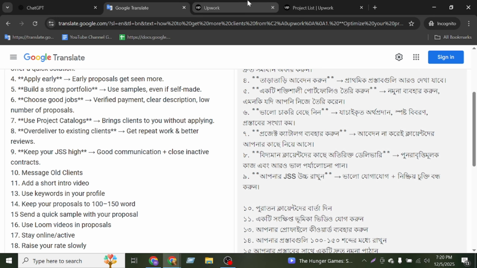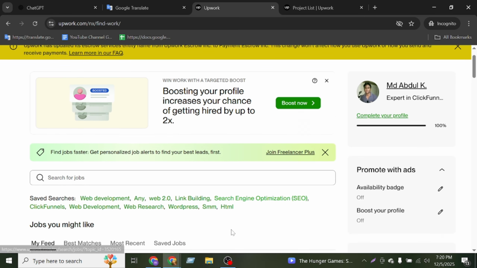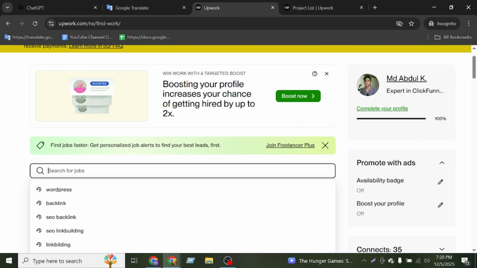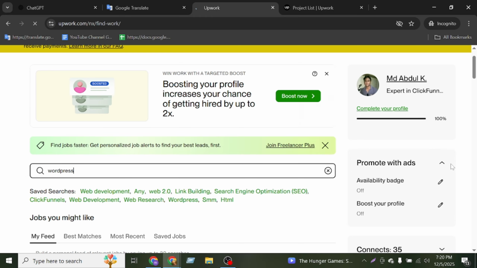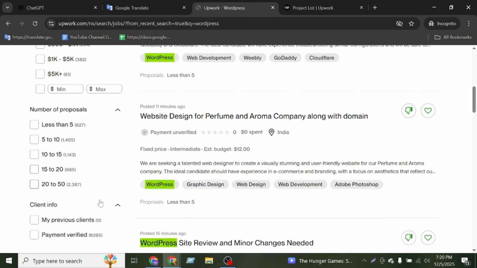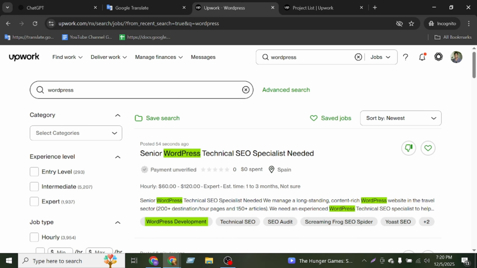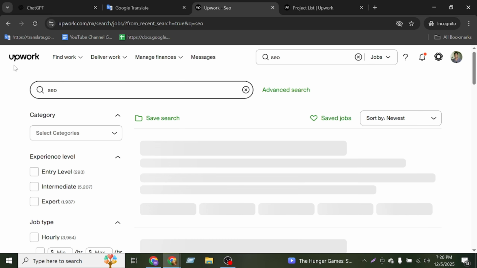Then you need to over-deliver to existing clients. You can go to your existing clients, like if you find a WordPress job, then search. Then you need to use the advanced filter, like my previous client had zero jobs, SEO.